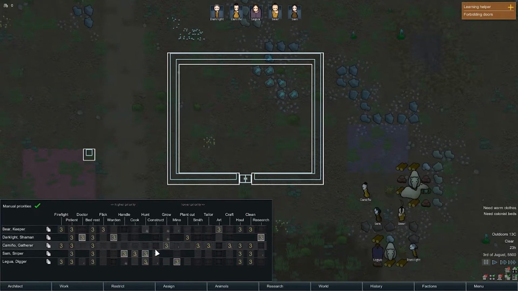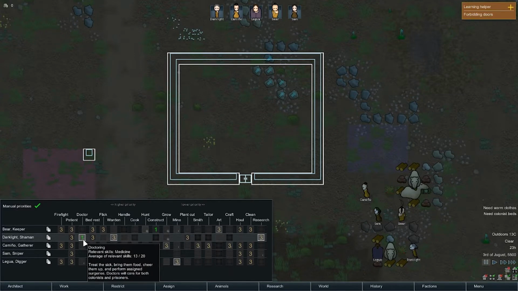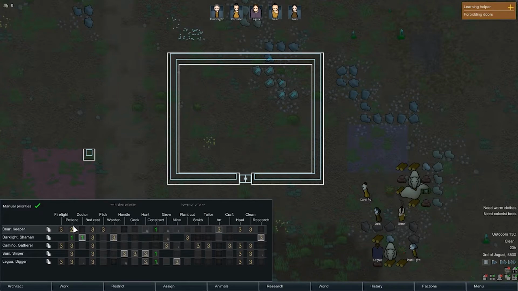Who is our best constructor here? You know what, we're going to put everyone on construction right now. Actually, except for these two. These two there are totally garbage. Those guys, don't worry about it. We're going to put our decent constructors there. And other than that, I think we're just going to go ahead and say patient and firefighting. That's always a 1. That is always very important. As well as bed rest.